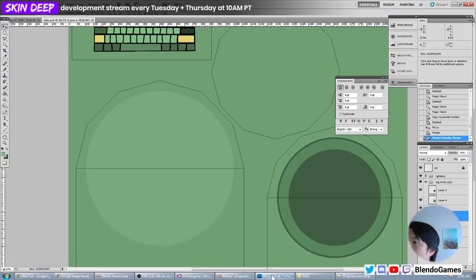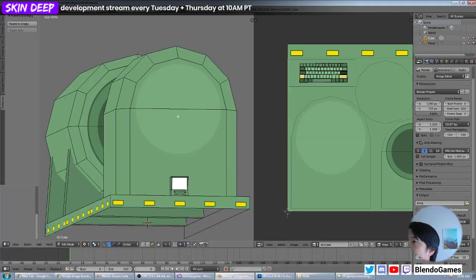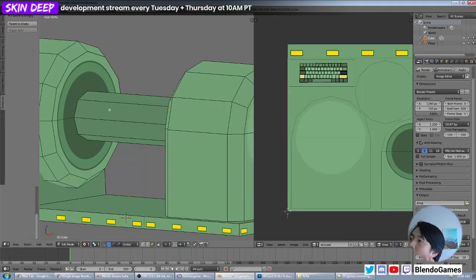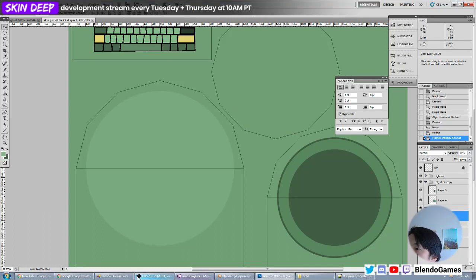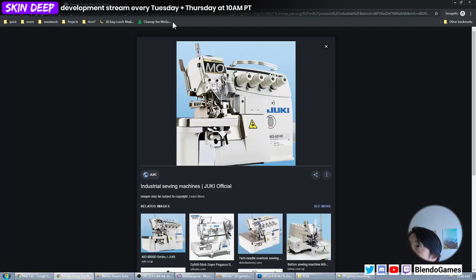Ooh, maybe I should make this thing spin in a circle. Oh, I could do that through texture work. Okay. Wait. Yeah, I could do the texture work, but I would need to make it a separate mesh. So I would not be including it in here then. Okay, I could do that. Yeah, that's way more interesting.